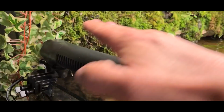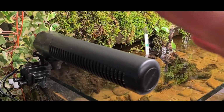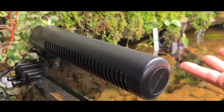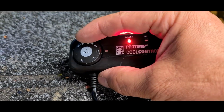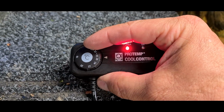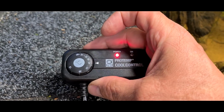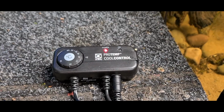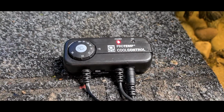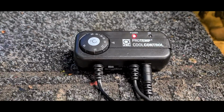Obviously the air's sucked in there, directed down onto the surface of the water, so it just takes that heat off the top. All that rising heat is getting blown away, and you can set it on here. So obviously if you wanted to set it to 26, or you wanted it to 24, you leave it like that. Then if your temperature rises above that limit, it would automatically come on while you're at work or out shopping or whatever, and it's going to hold that temperature.